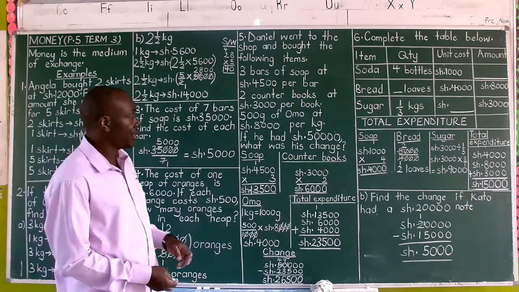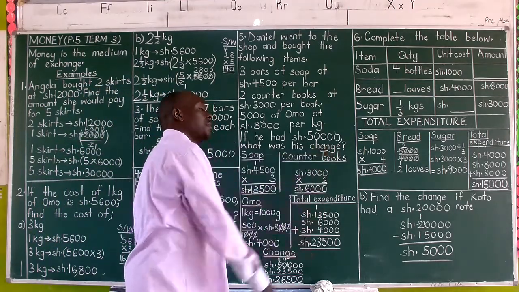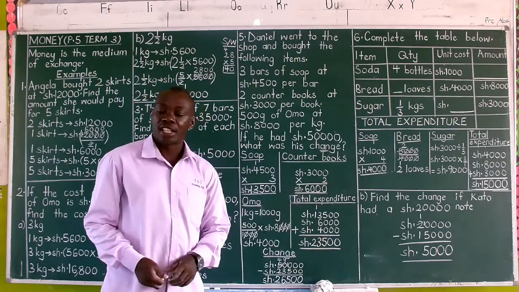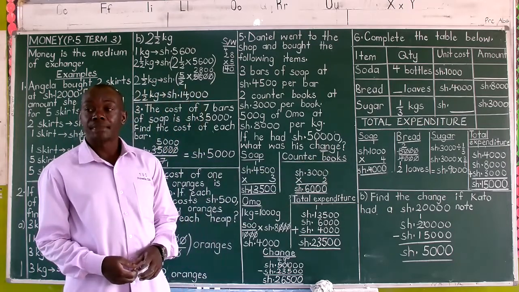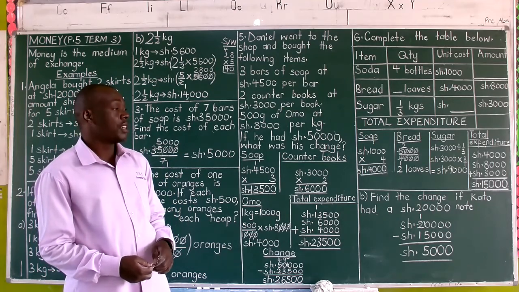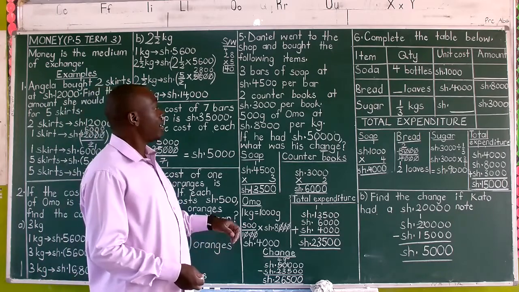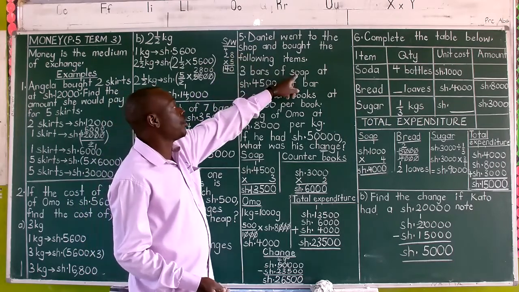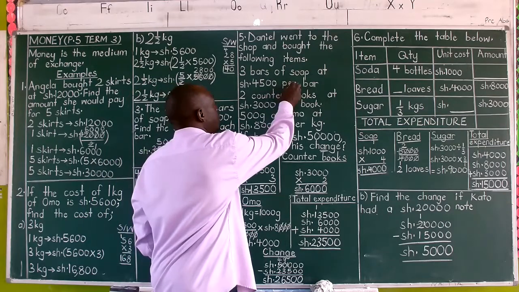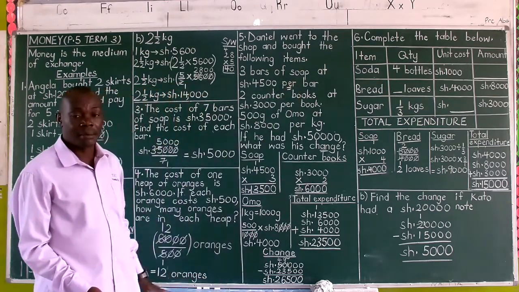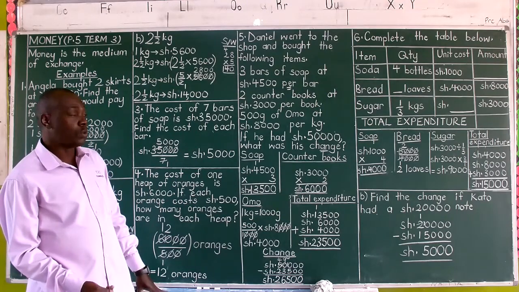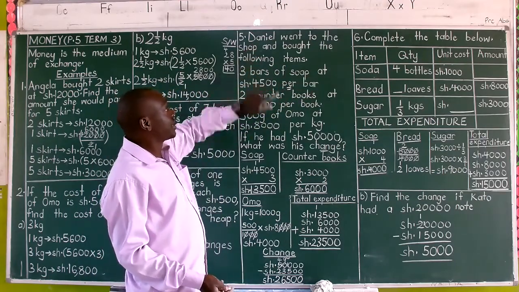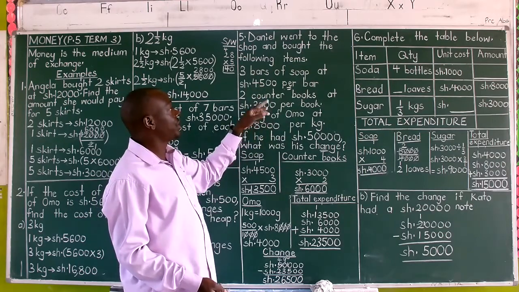What was his change? First of all, you must know what the word change means. Change is that amount of money one goes back home with after spending some money. So the amount of money that remains after spending is called change. Now, we want to know the amount that was paid by Daniel per item. The first item is soap. Here you must note the word per. Here you see per bar. It's the same as for every single. So for a single bar. So every bar or 1 bar costs Daniel 4,500 shillings. But there are 3 bars.